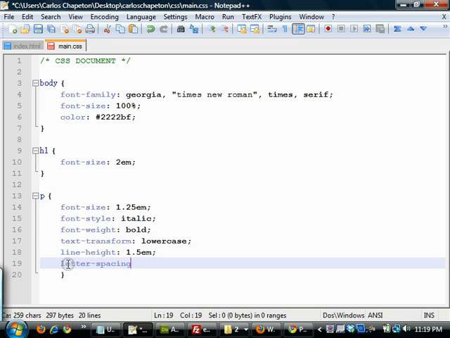Letter spacing. Sorry, I was thinking of the other error in the book there. So letter spacing. And again, like line height, we're going to want to make this a relative unit of measurement, so we're not going to stick with pixels on this one. We're going to go with ems again. All right. And the thing about letter spacing is that it already has a built-in spacing between each letter, I believe, of 1em. And in case I'm wrong, I'll correct myself in a later video, but let's just go with that. So let's say there's a default letter spacing of 1em.